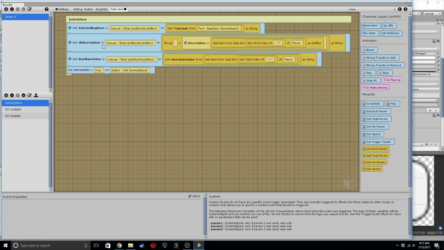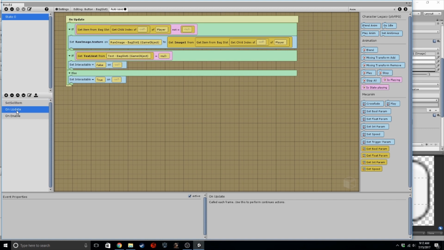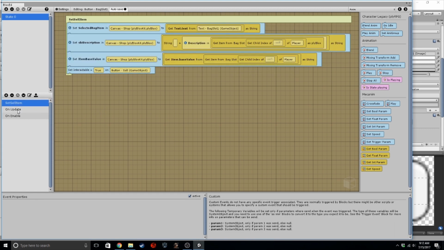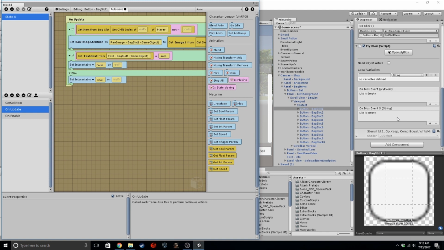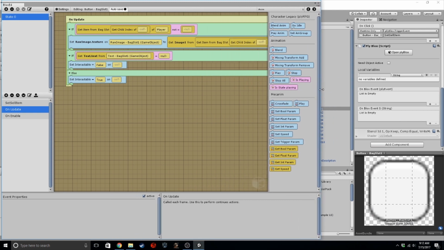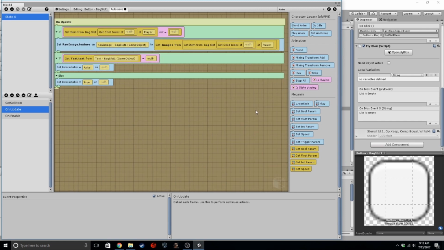So basically, that's a selected bag item. So yeah. What might be in here? See, this is not how I would build it now, to be honest.